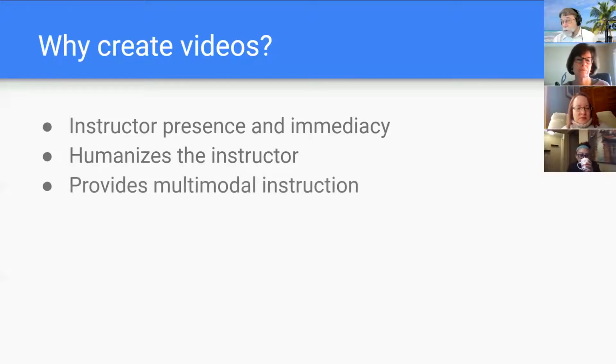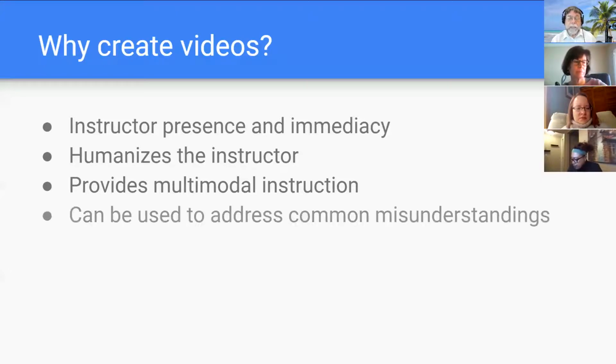It also provides multimodal instruction so that they're not just reading, they're having another way in which they can process the material. It's just giving students another way of learning in addition to a textbook or online readings that you might give them. And multimodal instruction has been found in very many studies to be effective in enhancing learning, to increase the amount that students recall, and making it easier for students to make connections. When they see the same concepts in different ways, it makes it easier for them to make connections among the concepts.